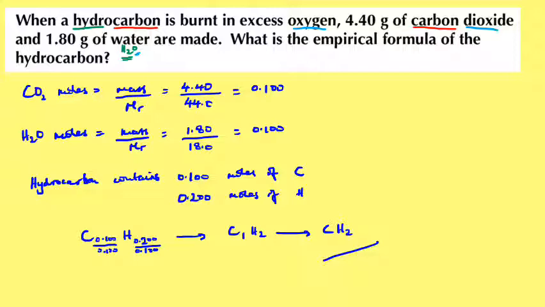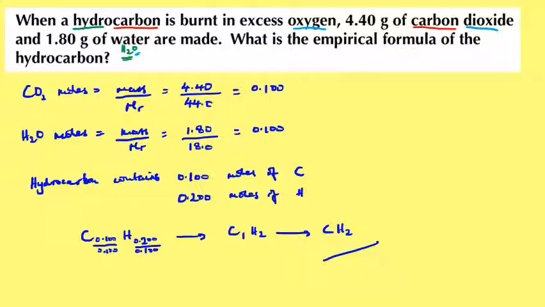And the difference really between this one and the first two was the little bit of intuition that you need to do, as well as just follow the process. First of all, you need to work out that all of the carbon is coming from the hydrocarbon, all of the hydrogen is coming from the hydrocarbon, and you also need to spot that there are 2 moles of hydrogen atoms in 1 mole of water molecules. Once you've made those intuitions, then the rest is fairly easy.